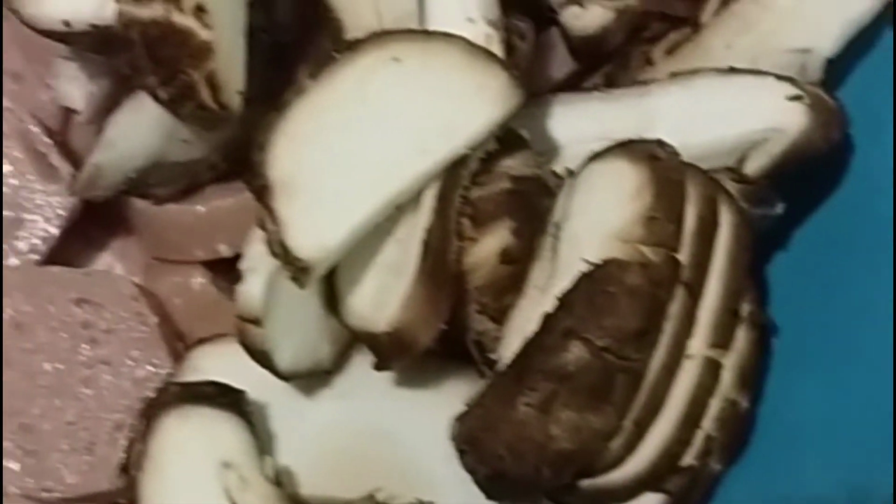Now I want to show you the topping that we use. First off, I use shredded cheese and then a little bit of mushroom and sausage, and lastly is tomato sauce.